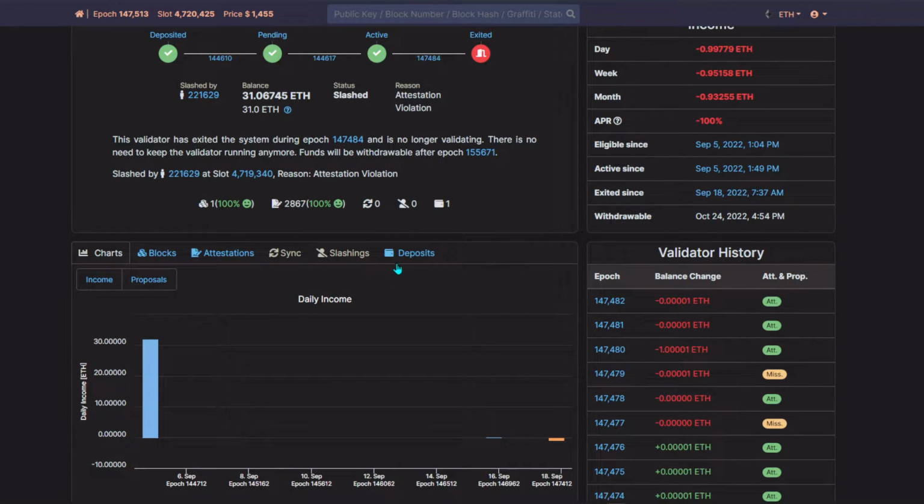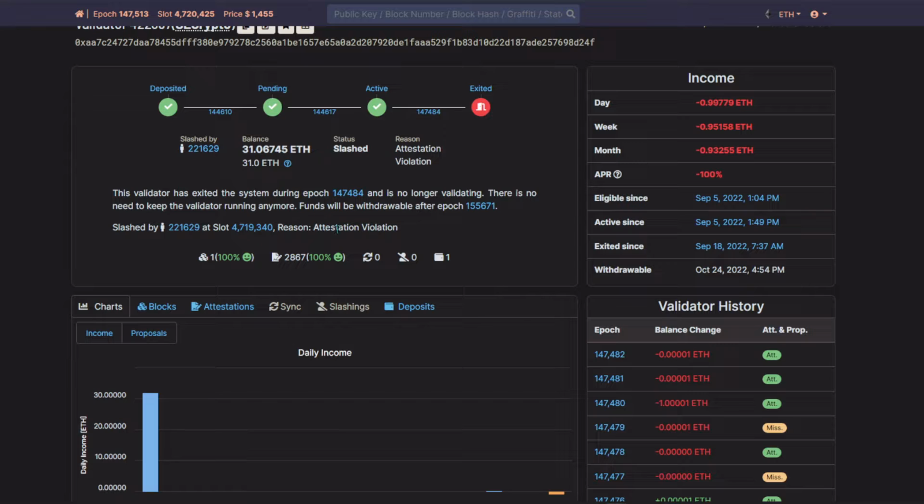And after that, how did I get slashed? Basically, the reason itself is attestation violation. What does this even mean? It's simple, because I believe that most of you out there have multiple devices. You want to have your Ethereum validator running with as close to 0% downtime as possible, or maybe 99% uptime. So what people do is they have device A and device B to back up the validator. Device A will be the one serving as your main device to attest, to sync the block and everything.